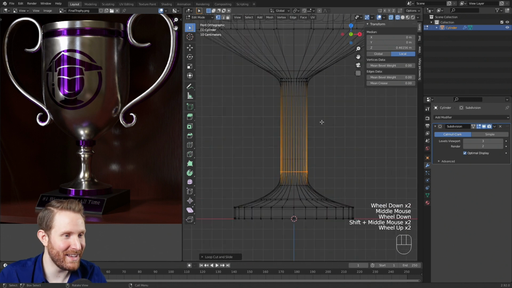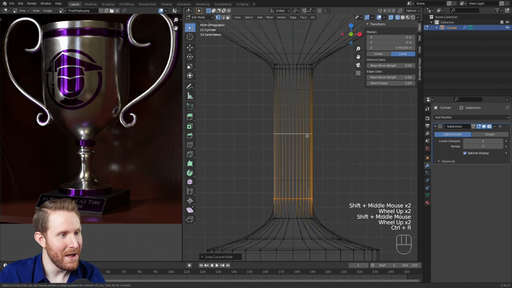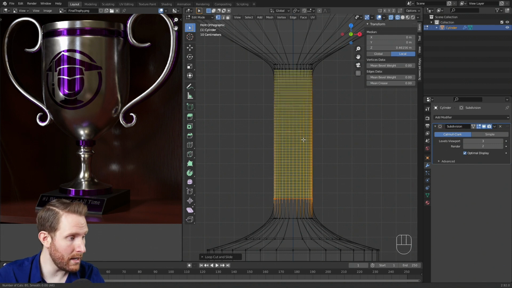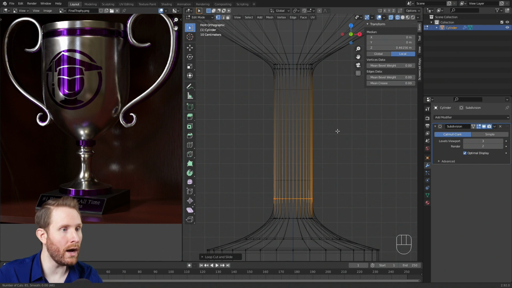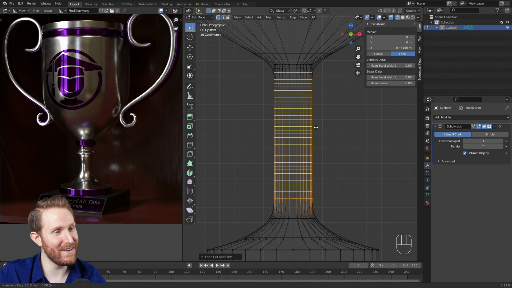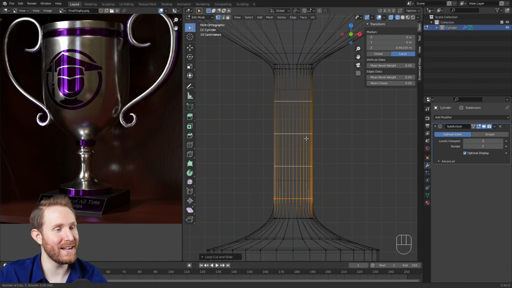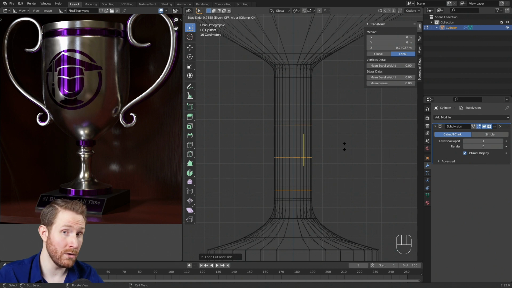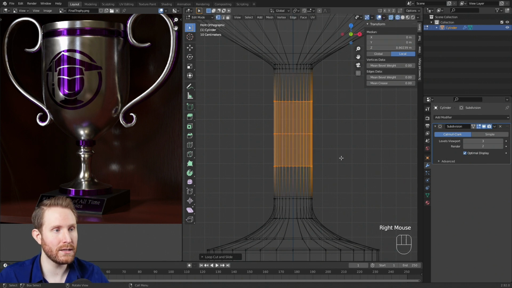So to do that, I'm going to hit Control R to add an edge loop. But another cool feature of the edge loop cut tool is that you can add multiple subdivisions at once. So if I just scroll up on my mouse wheel, now I'm adding 2. If I scroll up a whole bunch, now I'm adding, as you can see, 85 cuts, which seems a little bit overkill to me. So I'm just gonna scroll all the way back down, and we're gonna add 3 cuts to this. So if I click to set that, I can slide it up and down, but I don't really want to. So I'm just gonna right click, and that's gonna still do the cuts, but set the subdivisions in the direct center.